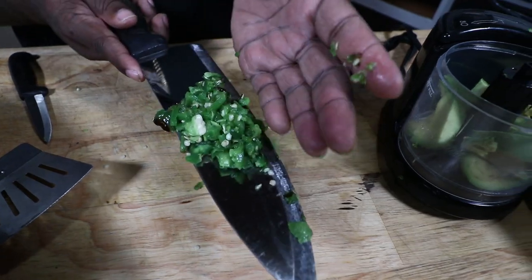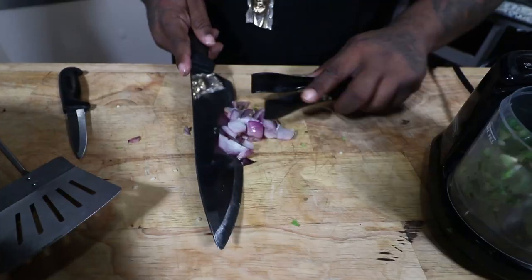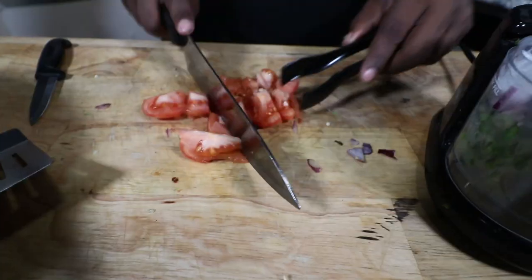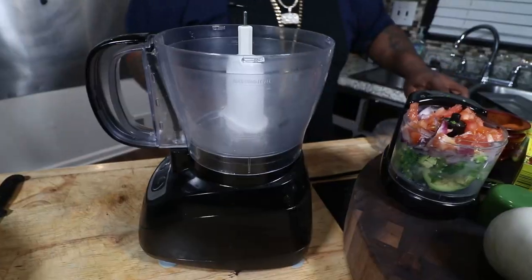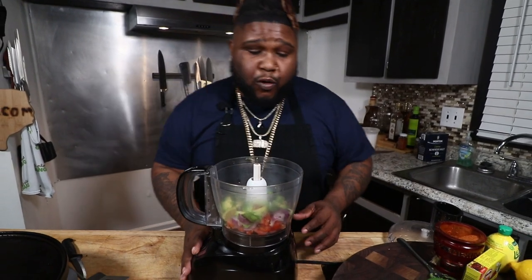Two minced jalapenos, baby Draco. Red onions, they got the most sweetness. Made it with the char on it. Bust them down. You might have to switch. We're gonna switch. The big AK-47, the Romanian AK-47. Got more real estate this time.